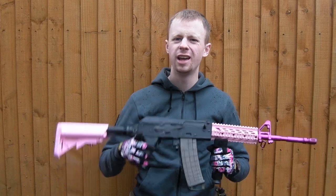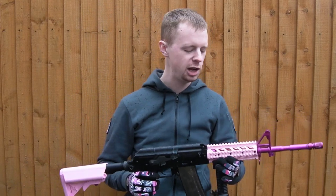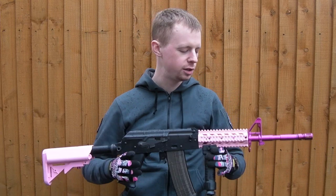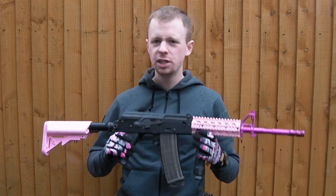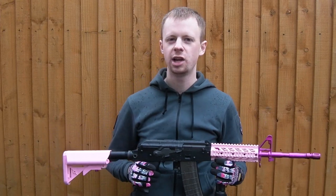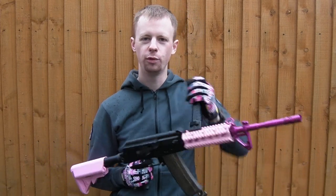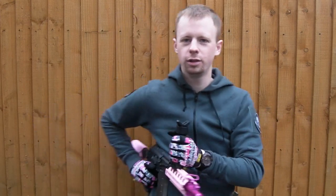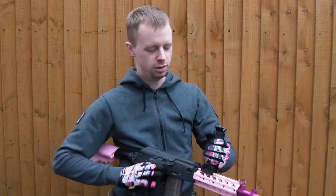Another important thing to consider is fighting from vehicles. This is something you'll see a lot of guys like Travis Haley and Chris Costa running classes on — self-defense situations where you've been attacked inside a vehicle. Now this is a fairly long rifle, that's just an inescapable fact. However, with the rotatable foregrip system, what you can do is do a full 90-degree rotation of your grip pod, place it under, and there you go — you're in a hip-fire mode, safety off, and even in the confines of a tight vehicle you're on it, not a problem.